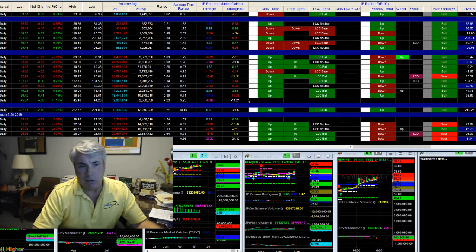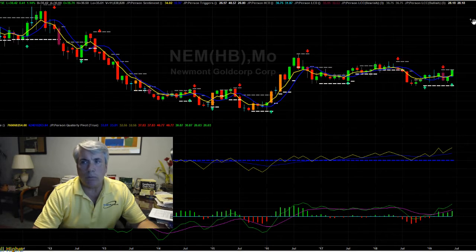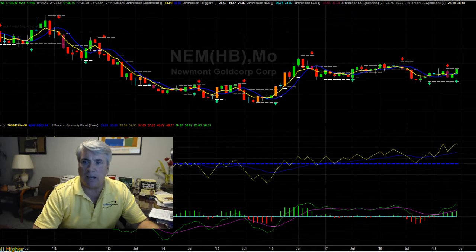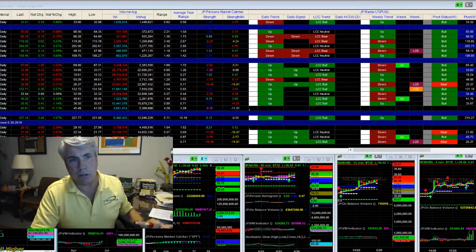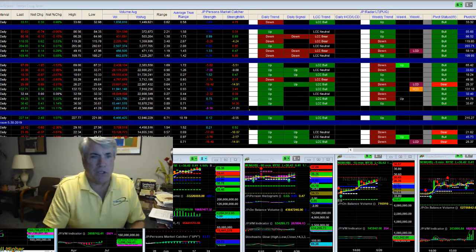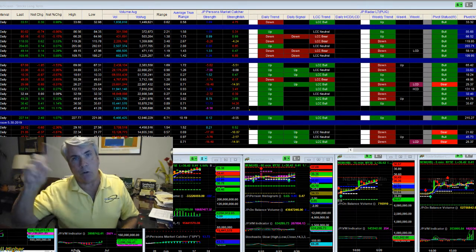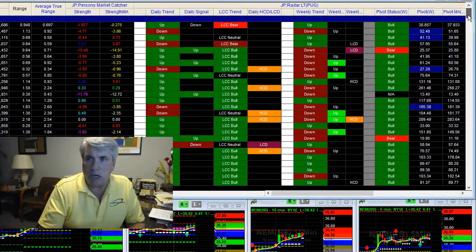Newmont Mining, I gave this trade out a while back. This is an options strategy. This thing could really blow off to the top for whatever reason. Volume is off the chart with on-balance volume, and it's supported by my volume indicator. All right, so despite going through some of our positions and what we see in the market, let's take a look at what I think is, and looking at that option strategy going forward in the Russell. Let's take a gander here at what is changing the landscape of the market.